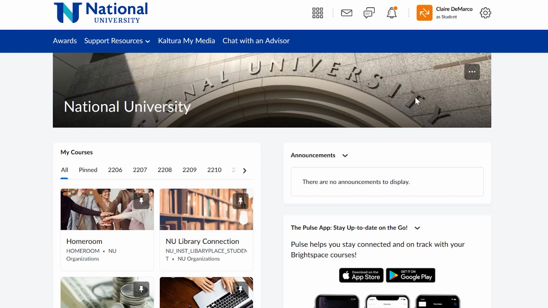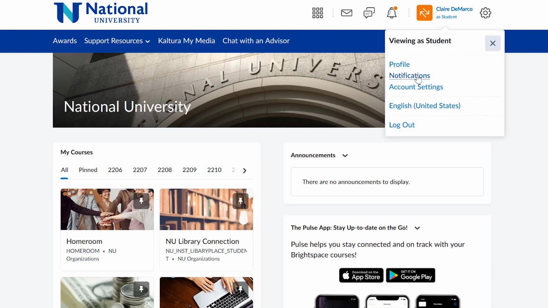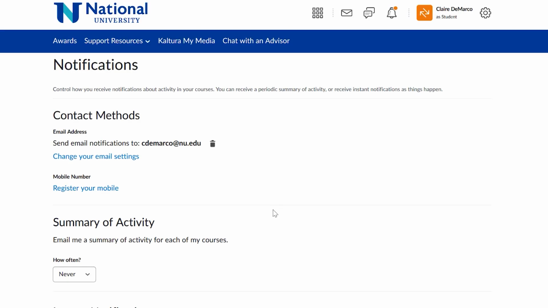And then finally, I did want to show you where you can set up notifications. So where you see your name up at the top in NU Brightspace, if you click on there, you'll see a link to notifications. You can set up notifications in however way you want. You could start by setting up, I want to be told about everything. I want it to be texted to me, and then you can always rein it back in. But I really like having notifications get sent to my phone because this is just the quickest and easiest way for me to stay on top of things.